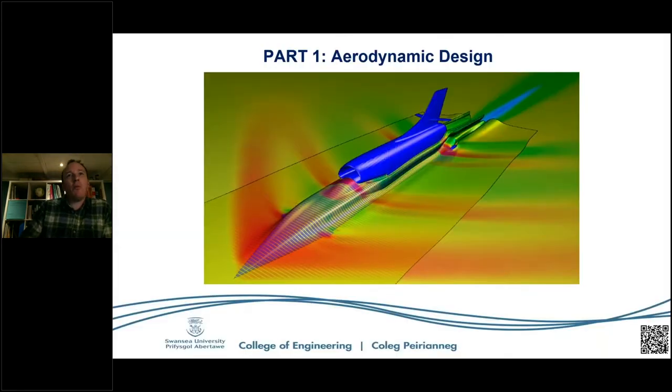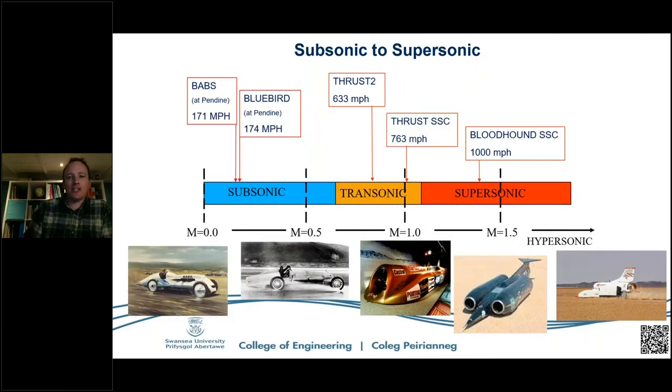So diving into part one, which is about aerodynamic design. What is fundamentally the big challenge about taking a car to the kind of target speeds we have for Bloodhound? When I joined the Bloodhound team all the way back in 2007, I was told by Richard Noble, who conceived this project, that we were going to design a car to extend the land speed record to 1,000 miles per hour. That has been, and in the back of our minds still is, the ultimate objective of Bloodhound.